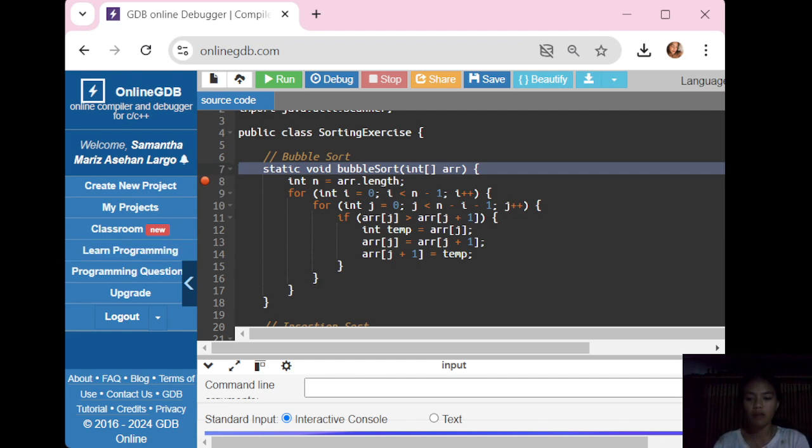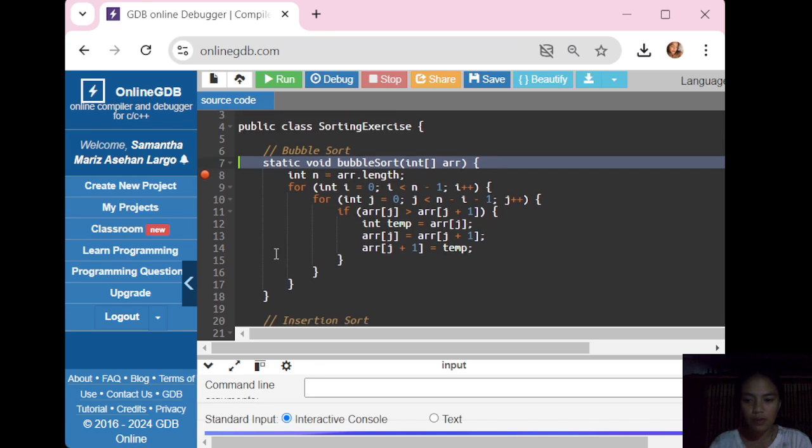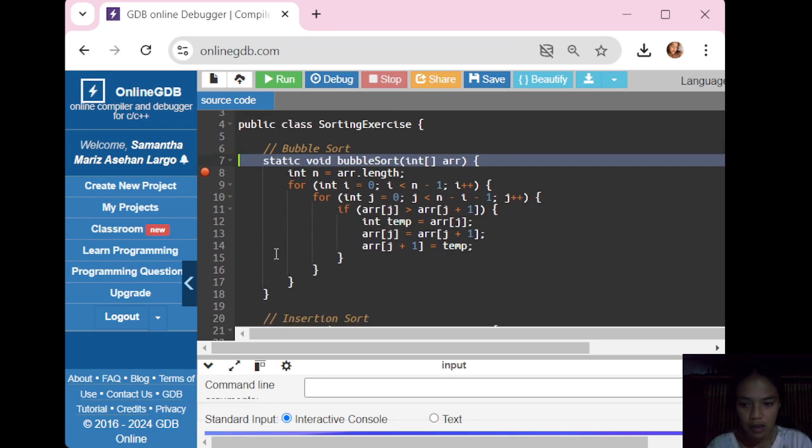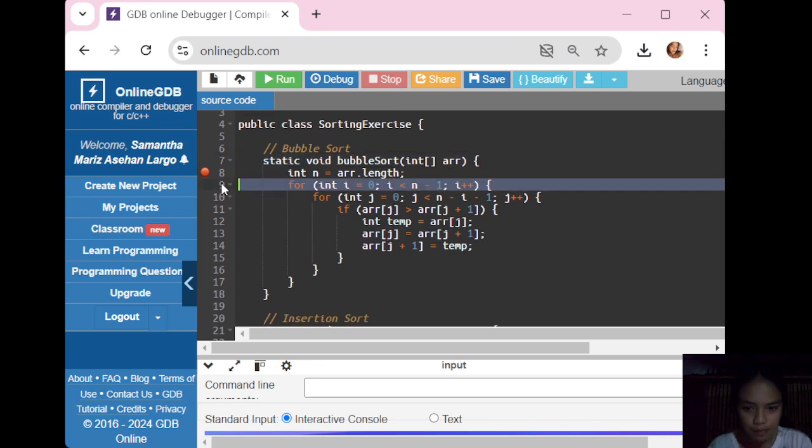Now let's explain how bubble sort works. It is called bubble sort because the biggest numbers bubble up to the end. First we get the length of the array, n, then we have a double for loop. The outer loop i keeps track of how many times we've gone through the list.